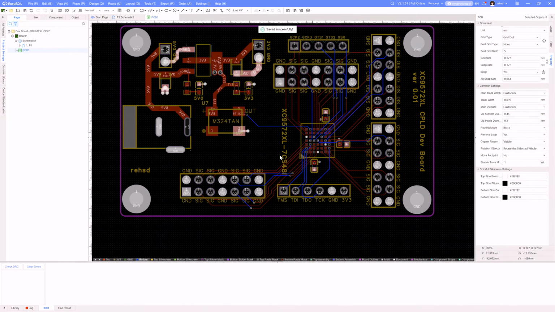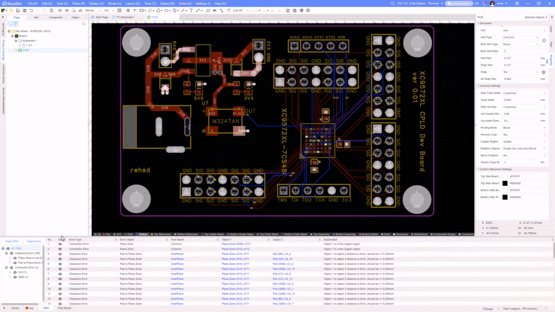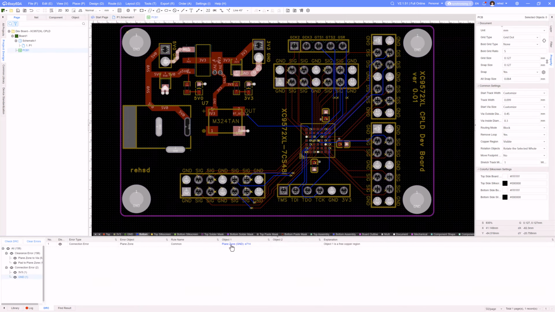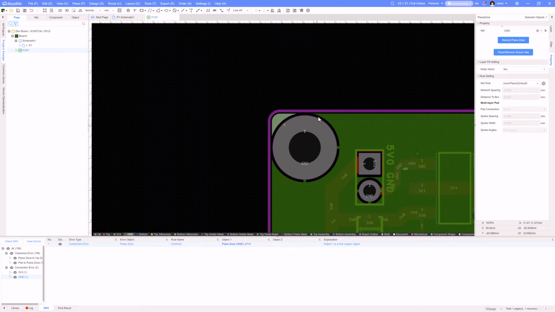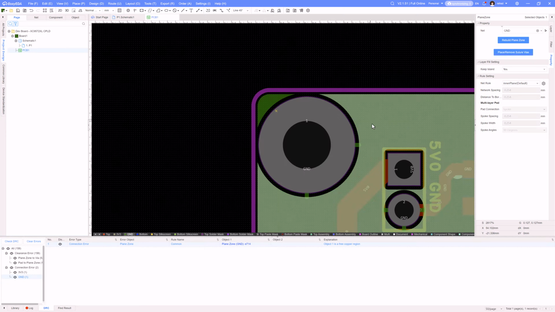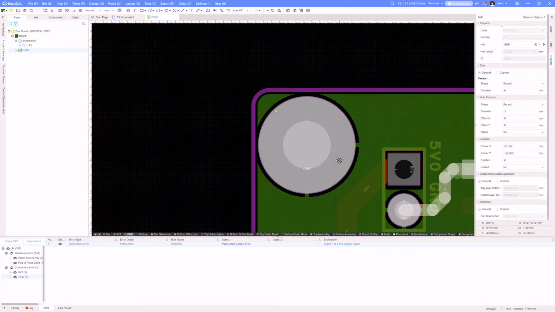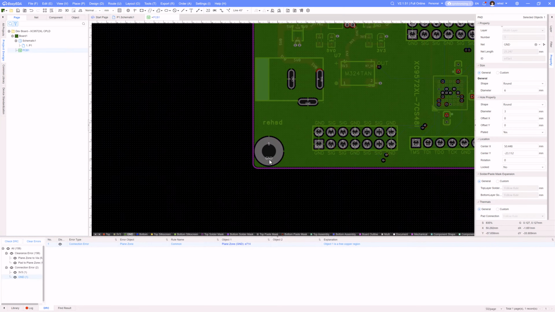Okay, am I missing anything? So I'm going to go ahead and do a check DRC, and let's just see what things look like. So this is showing me that, okay, I've got an issue over here. I've got a little piece of this that didn't get filled in, and so I need to do something about that. I either need to move this out, or sometimes I find on the plane, yeah, so we just need to take this and give myself a little more space. Shift B rebuilds. Okay, it looks like that got filled in. I might go one more. Okay, that looks good.